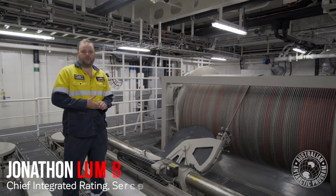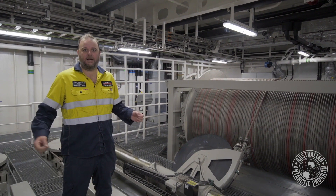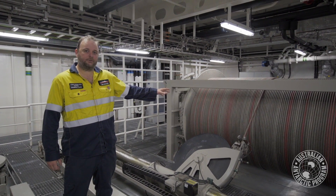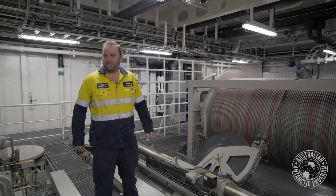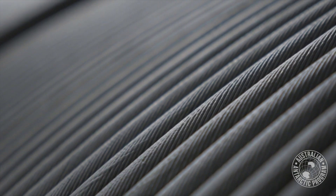I'm standing in the centre of the winch room of the Noyena. This is kept below decks to protect all the winches from the harsh environments outside. There are six winches in here. On my left I've got the deep sea coring winch, which is made of synthetic line with several thousands of metres on it. To my right, the deep sea towing winch, which is a fibre optic cable so we can send it over the side and power equipment such as cameras.